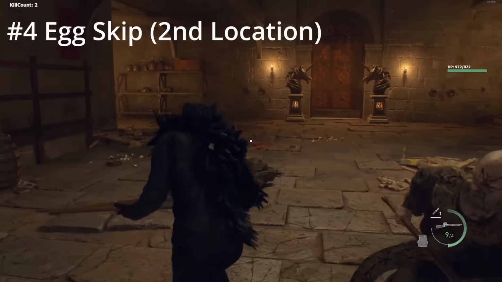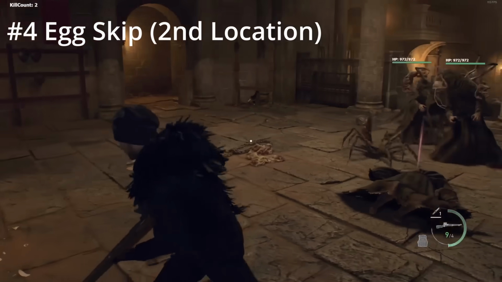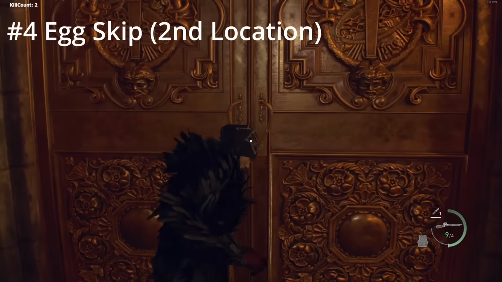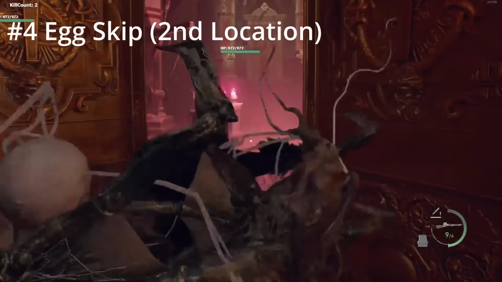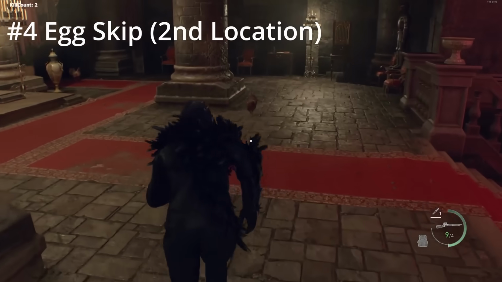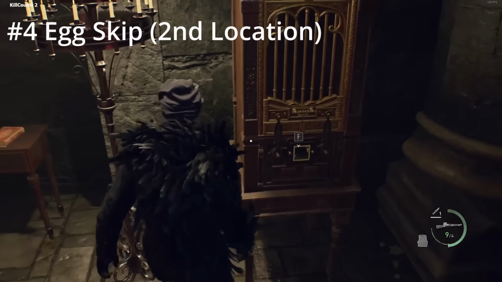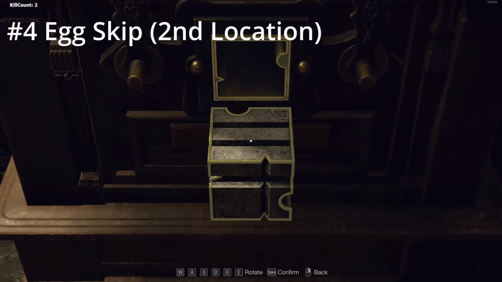And here is the second location of the Golden Egg. Now you want to go back to the Garrador room, the double Garrador room, the claw guys, and that's the throne room. At the end of the throne room, you'll have this puzzle, which, don't mind my puzzle skills, and there will be a golden egg in it.